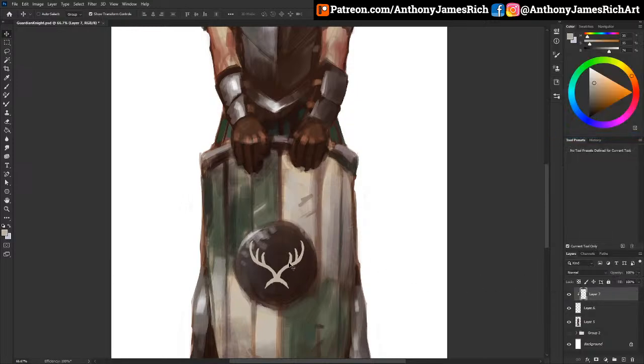create a clipping mask. And then I'm going to try to make this look like it's raised on the metal. So I'm going to get my neutral metal color and color over it with that. And add highlights where the light would hit, as best I can figure out where those would be. Get a darker color and add shadows where those would be cast.